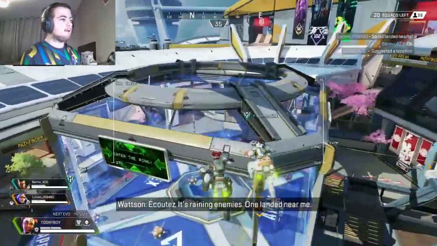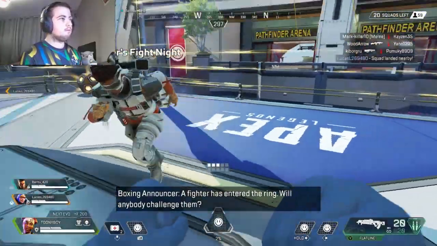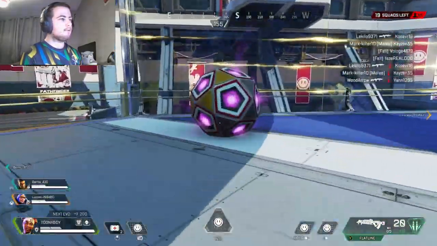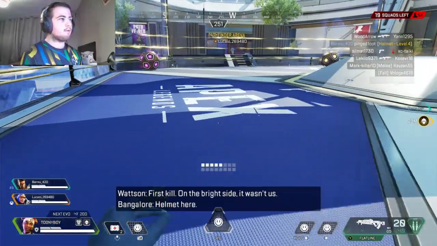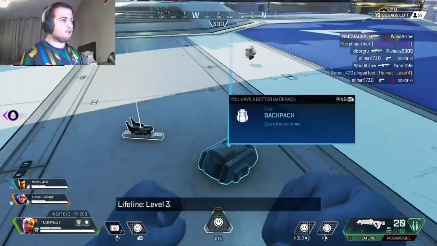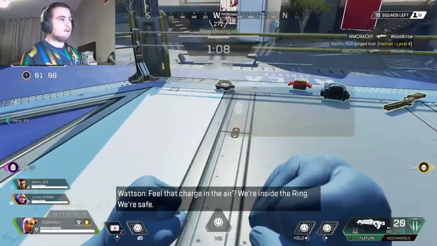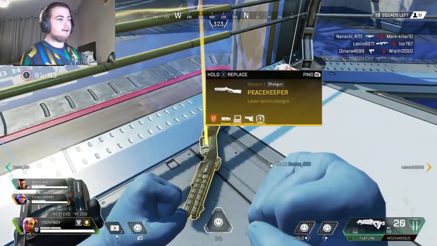What? Why? What? Mate, what was... Okay. Wait, what? What the hell's going on here? We've got a backpack, and you. Okay. It's a ring, okay. Shotgun shells, you, and then you. I have that equipped, sure. Sure. Alright. Yeah, I can get that. Knockdown shield, sure. Peacekeeper, lever action shotgun.